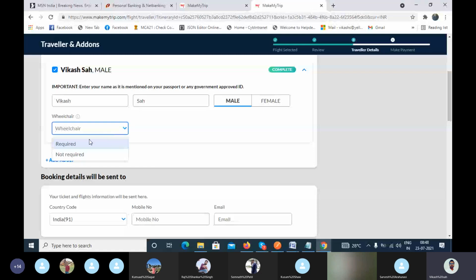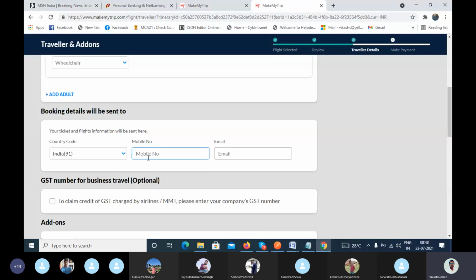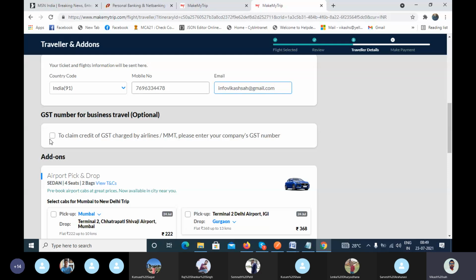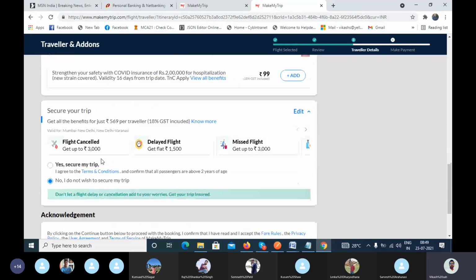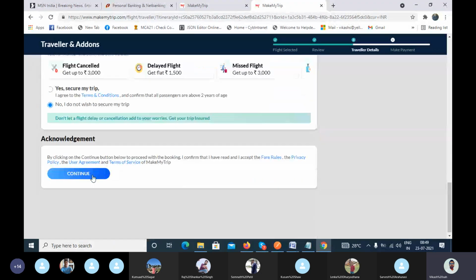And whatever option, wheelchair, something like that, you can select it, and you are providing your details, the phone number, and your email ID, right? I don't want to select this option, and if you want to take the cab, then you have to select this option. And then continue, right?